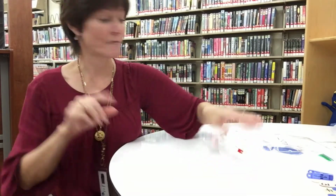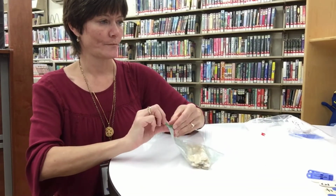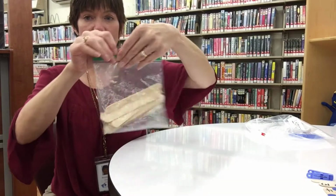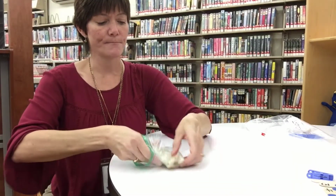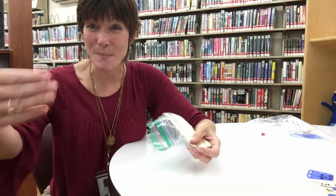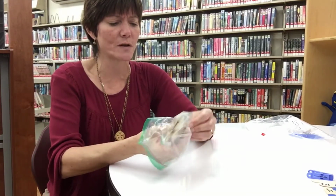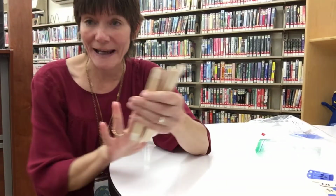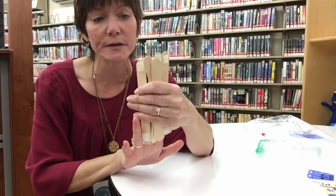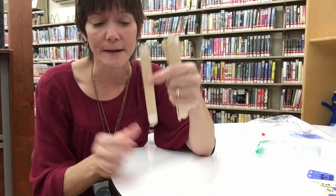Now, speaking of popsicle sticks, I did another popsicle stick one. And this is in a small bag. Again, you can just throw this in the car. You can keep it in the little back pocket in your car, and you always have it there, or in the stroller. You can pull it out whenever you want to. This is so easy. Now you can paint the sticks, or you can buy them pre-colored. I just used regular ones because that's what we had laying around.